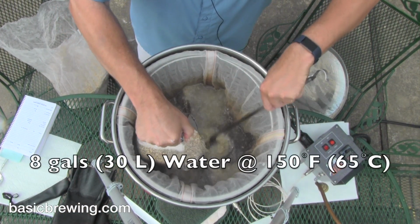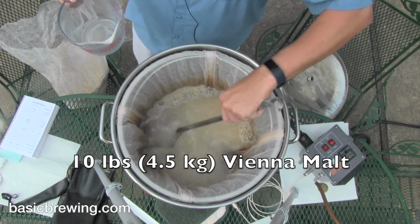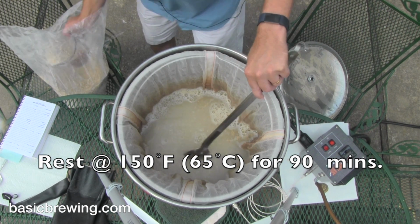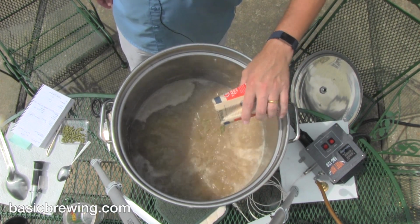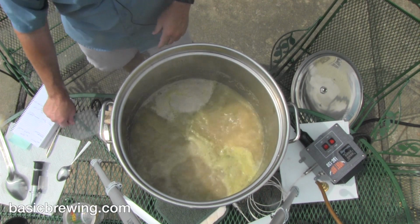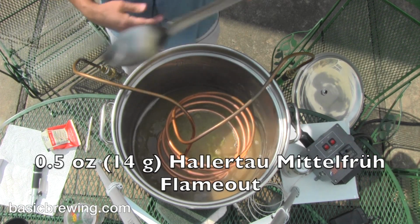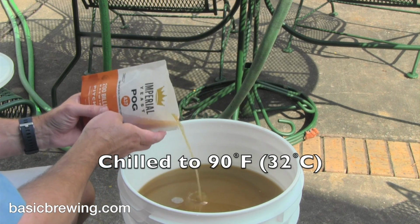So here's the beer. I started off with 8 gallons of water at 150 degrees Fahrenheit, or 30 liters at 65 C. And into that I put 10 pounds, or 4.5 kilograms, of Vienna. And I held that at 150 degrees Fahrenheit, or 65 C, for 90 minutes. At the end of that 90 minutes I collected my wort and started my boil, and at the beginning of that boil I added 1.5 ounces, or 42.5 grams, of Hallertau Mittelfrüh at 4.2%. I boiled for 60 minutes. At the end of that 60 minutes I turned out the heat and added 1/2 ounce, or 14 grams, of the Hallertau Mittelfrüh and chilled only down to 90 degrees Fahrenheit, or 32 C.